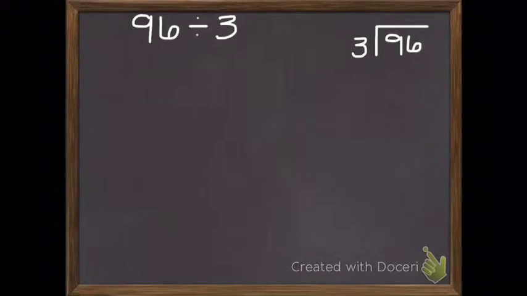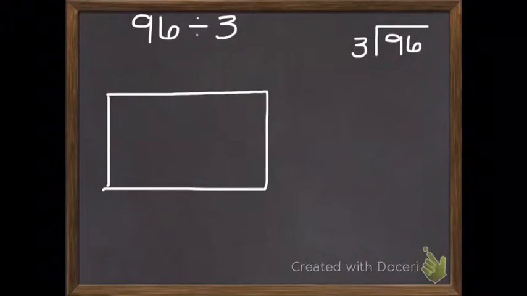Okay, to get started, I simply draw a rectangular box and I place the divisor to the side of the box. What we're doing is we want the area of this rectangle to be 96. So we're trying to make the inside of the rectangle add up to 96. The easiest way to do this is to think about tens, hundreds, and thousands. Those are nice, easy groups of numbers to count, and they help us break down multiplication problems easier too.